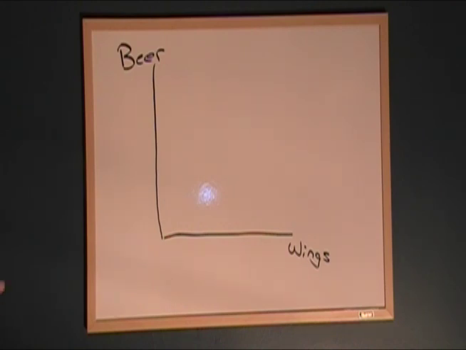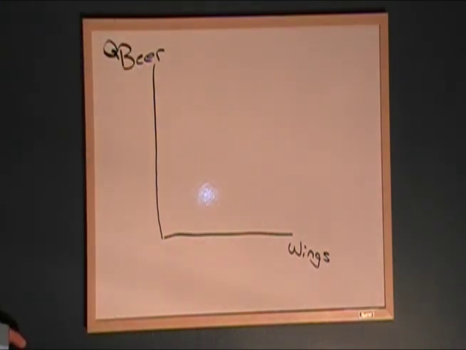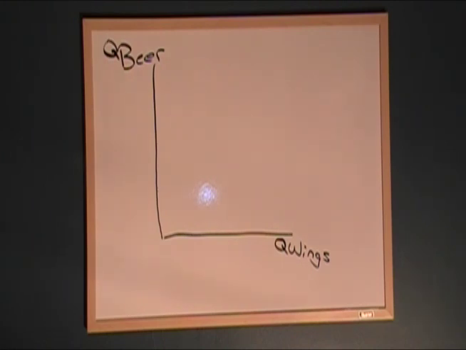Now what we're looking at is the quantity of beer that I can consume and the quantity of chicken wings I can consume. Well, if I had no constraints, if there was no scarcity, if I had all the income in the world that I wanted, I could have an infinite amount of beer and an infinite amount of chicken wings. Wouldn't that be great? Well, for our example of the budget constraint, the important thing to realize is that we have to be constrained in some way, shape, or form.